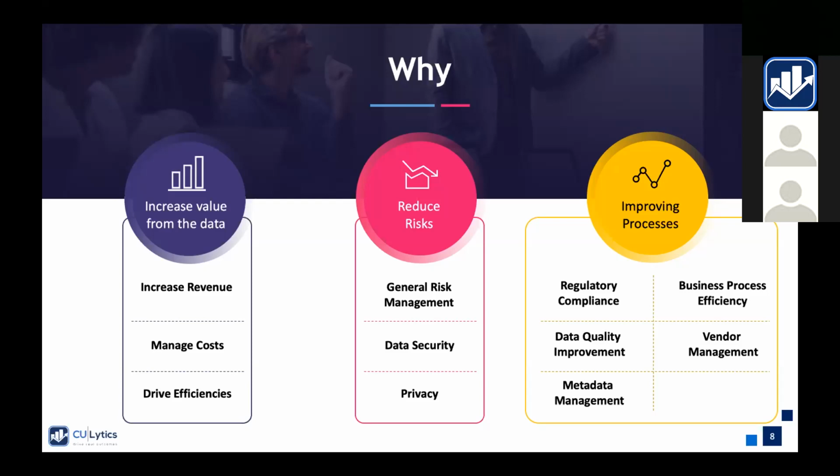And also, anytime someone is doing that analysis, they spend an enormous amount of time first making sure that they have a common understanding around the different data elements within the organization. They pull the data together, they analyze it, share the insights, and only then are they able to put those insights into action. So having a strong data governance program helps in getting the right value, or increases the value that we can get from the data.